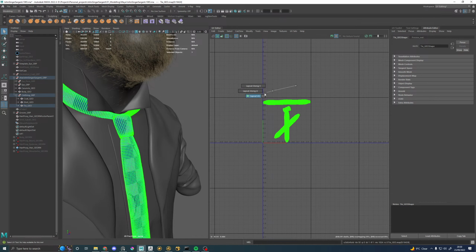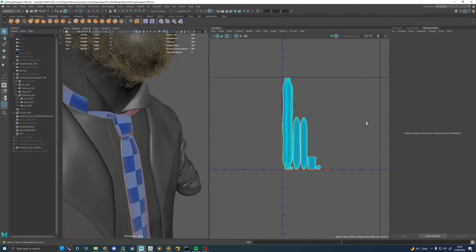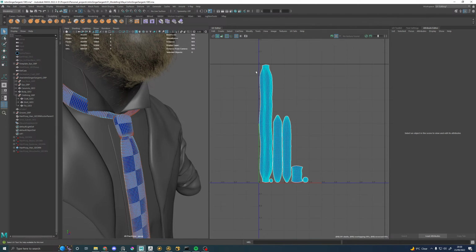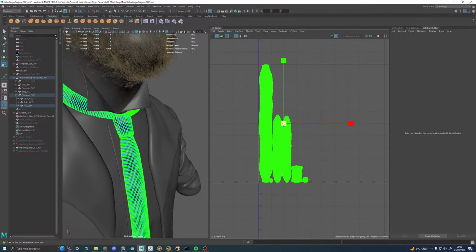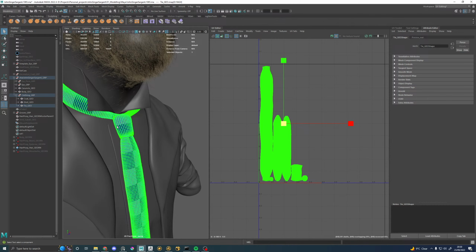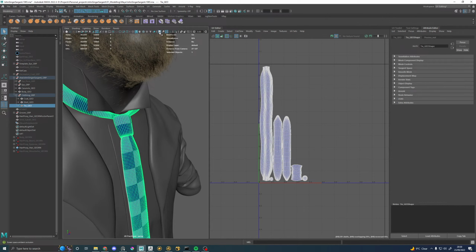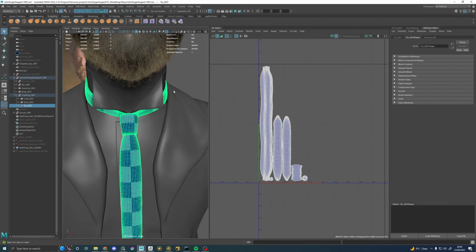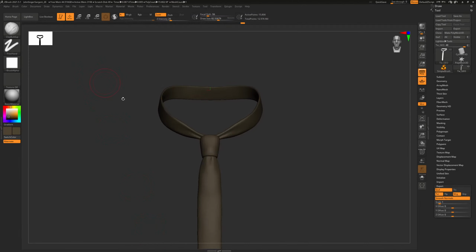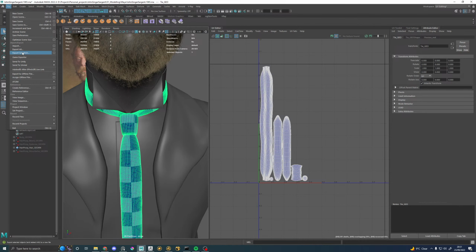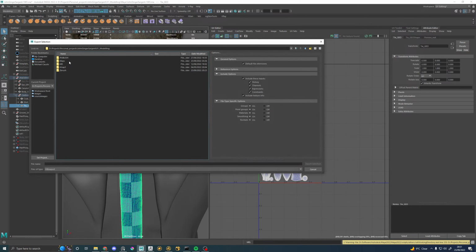Okay, so let's lay this out. There we go. What a wiggly thing of beauty. So we'll just scale it down a little bit. There we go. And get this exported back out. This isn't where we want to be, actually. In fact, let's export this first so we can get it back into ZBrush. Modeling, Maya, exports, tie sub D0.